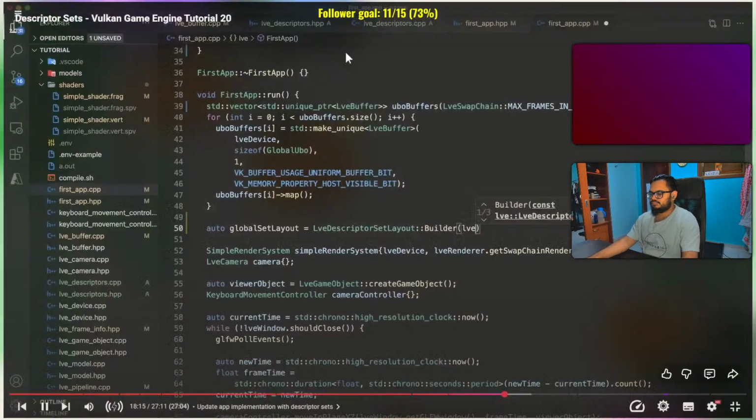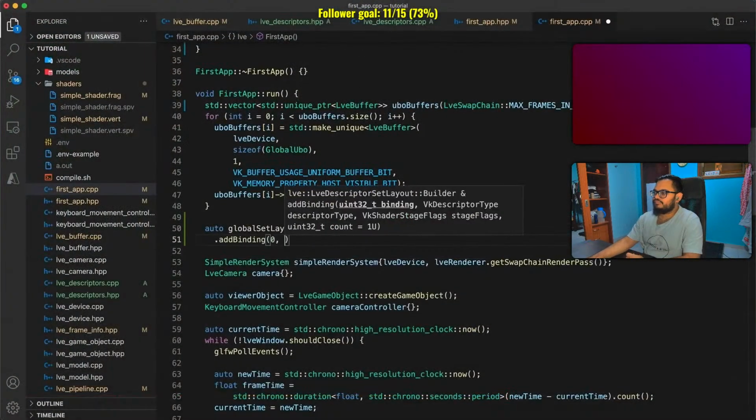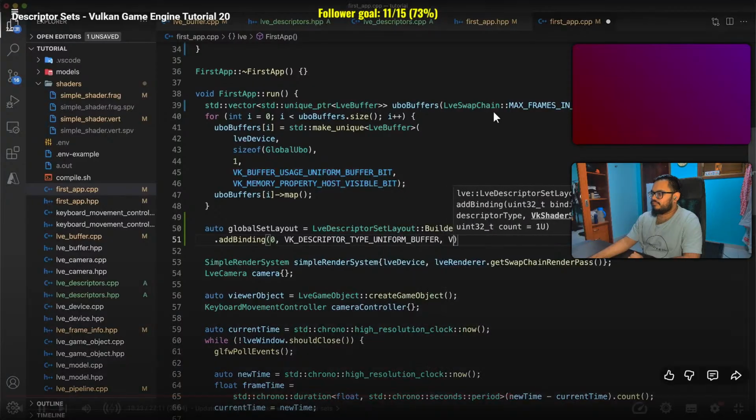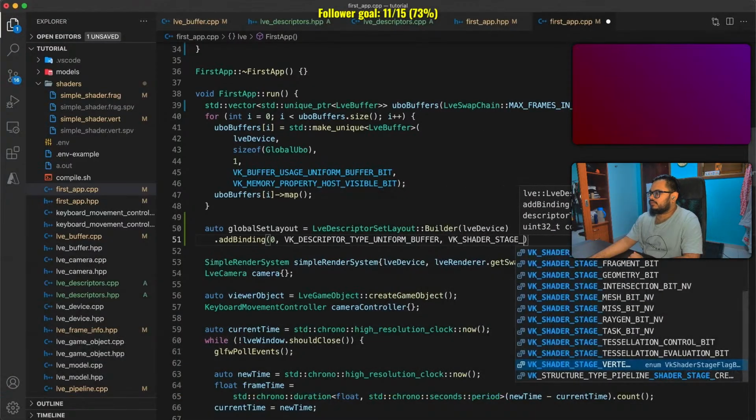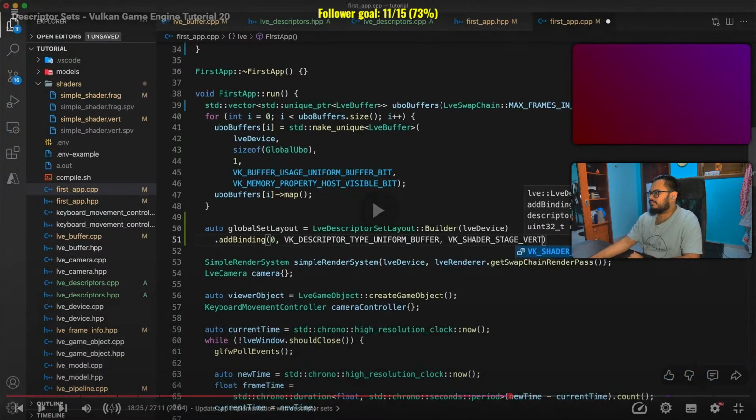Our layout will have a binding at index 0 with type uniform buffer and will be used by the vertex shader. Then call build to create the descriptor set layout.